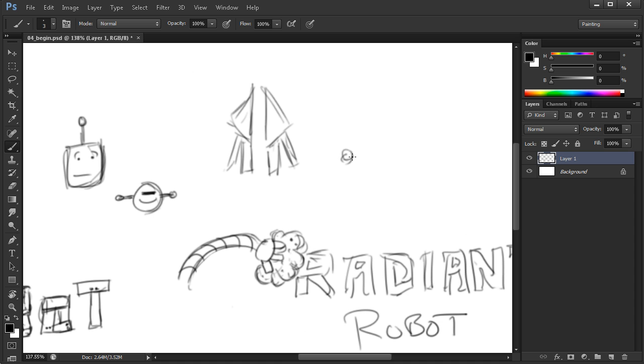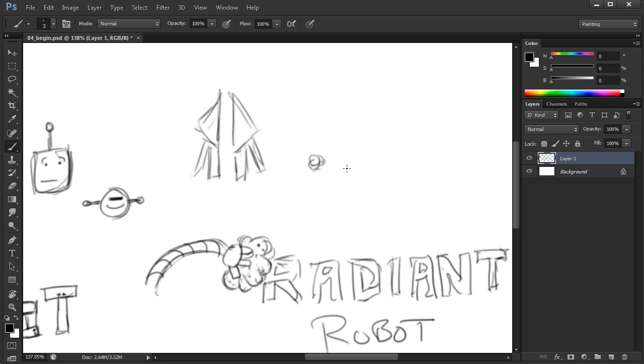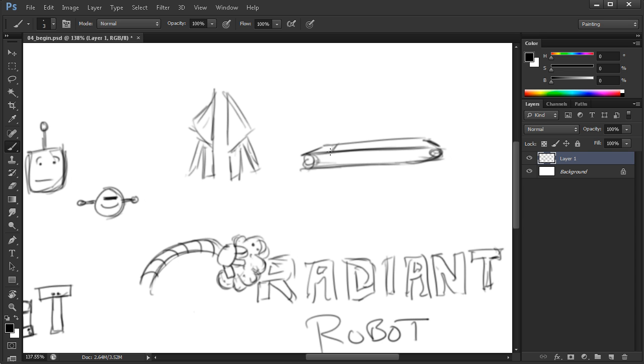So what else can we sketch that has to do with Radiant Robot? Now, thinking that it's a completely automated type of car wash, maybe we could do some kind of a conveyor belt. That to me says automation or automated. Maybe something like that. You can see that my sketches are not anything special at this point. Really just quick little doodles that get the point across.